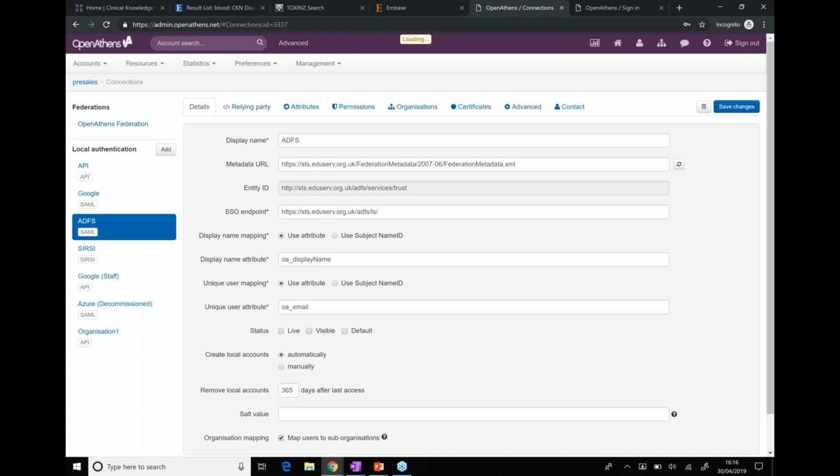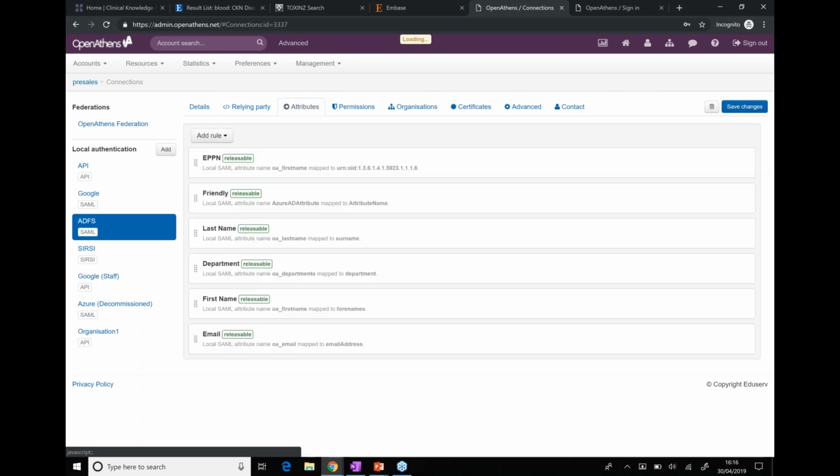So when establishing the connection, it's important to decide what attributes you wish to send from your directory. Name, email address, and course or department are the most frequently sent, but you're able to report on any attribute you release. So it's always worth considering when establishing that connection. So once you create the connection, you would start defining attribute release policies. And this is where you would map attribute to claim within your directory.